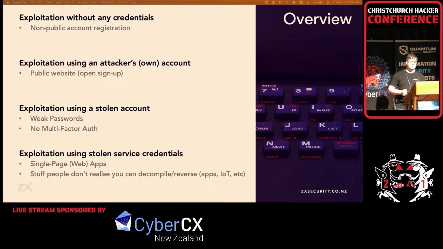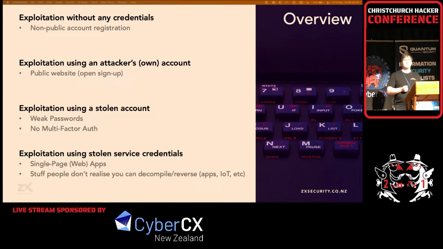So to keep this talk nice and short, rather than taking up the rest of your day, because trust me, this is a huge topic, getting it into half an hour is quite a lot of fun. We're going to look into just 4 different scenarios that pen testers might find themselves in when they're encountering OpenID Connect and OAuth 2. So we'll be looking at things when we're exploiting, say, a website without any prior credentials. Looking at exploitation using an attacker's own account. So if you are able to register your own account, but maybe not attack somebody else's.